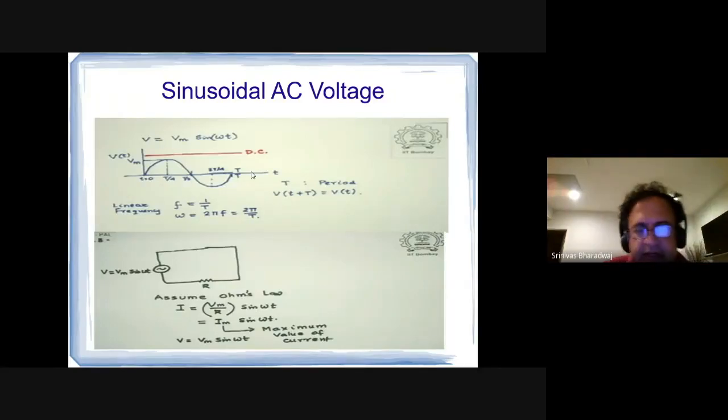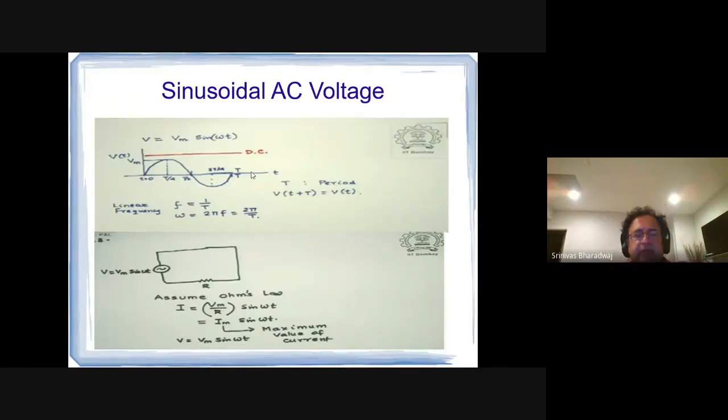The frequency in India, we tend to have 50 hertz. In the US, we have 60 hertz, and then the corresponding omega is 2 pi f. So if you have 50 hertz, it's 2 pi times 50, which is about 300 omega, something like that. And then correspondingly, we also have the Vm, right? Vm is when we say 220 volts, that is related to the Vm.